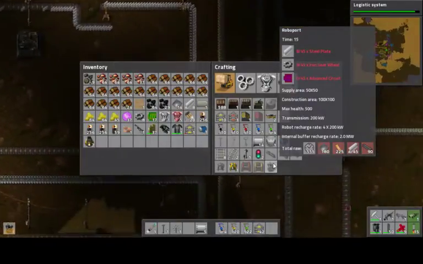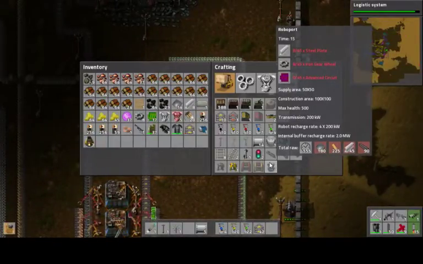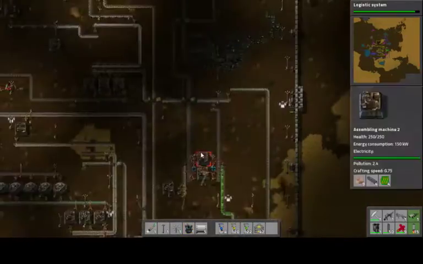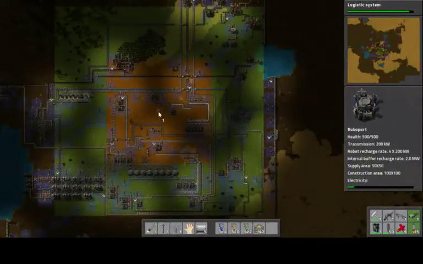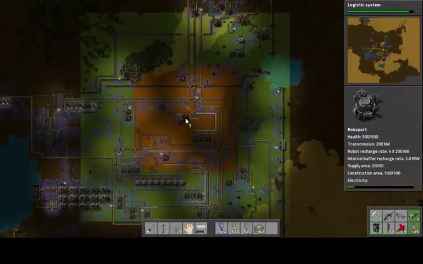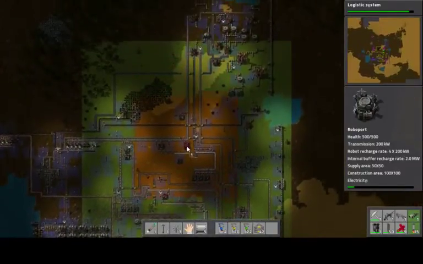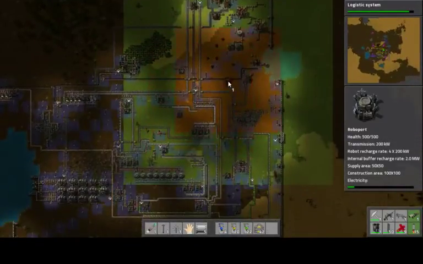roboport, which will recharge the robots and supply them with items. Okay, so it will cover up actually a big part of my base. And do I need a chest for it? Yes. In this area it would require a chest.